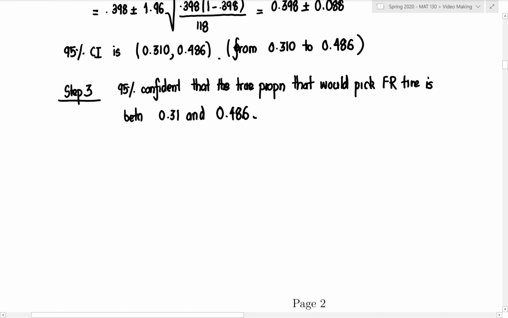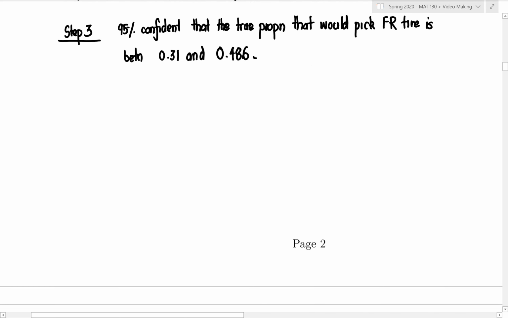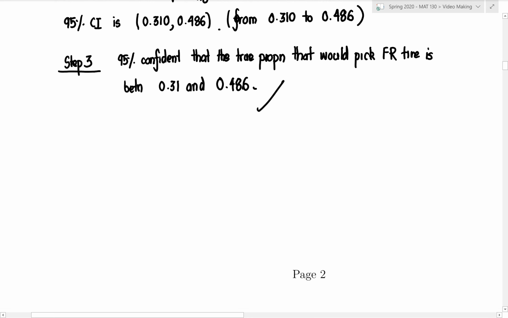All right, let me repeat that again. What that means is 95% confidence means that if you took a large number of random samples and you calculated the confidence interval for all of them, right? So as soon as you pick a different sample, your proportion might change, which means your confidence interval is going to change as well. However, if you took a large number of those, then you would expect 95% of those intervals that you've picked to contain the true population proportion. All right, so that's what it means when we're talking about 95% confidence. All right, so that's the confidence interval.